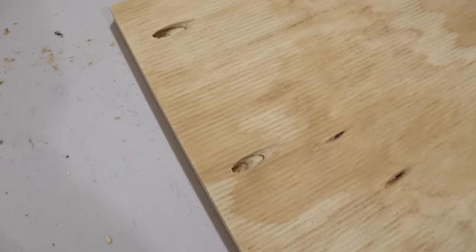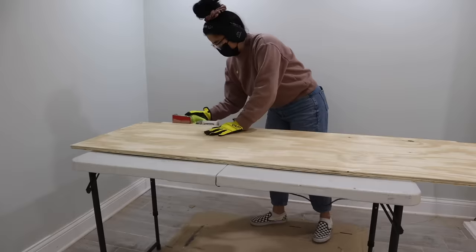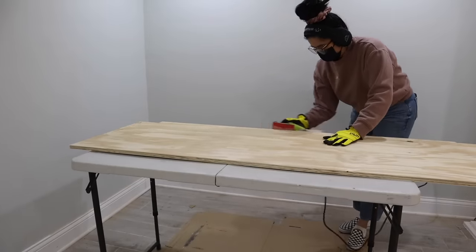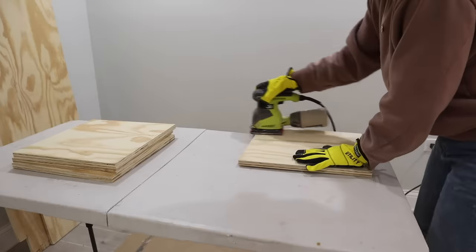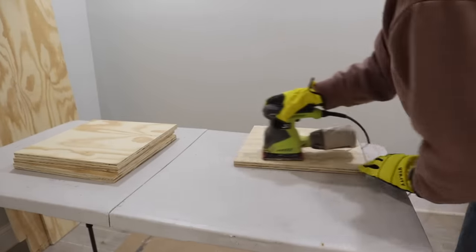I honestly have learned everything on the go as a project arises, and I feel like with each project, it just gets less and less intimidating. And it just makes me so happy that sharing my journey on this channel has encouraged some of you guys to try power tools as well. So if there's something that you've been wanting to try out, just go for it and you might surprise yourself.